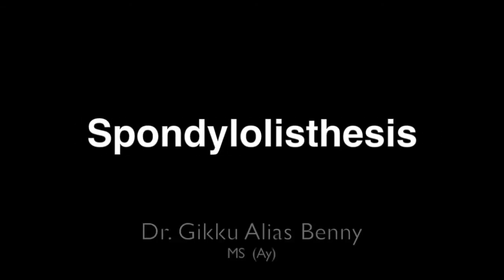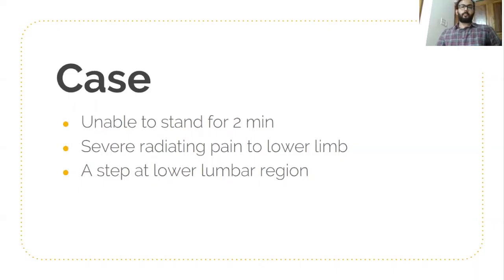Hi friends, in this video we shall discuss spondylolisthesis. The patient presents with pain radiating towards the affected limb when standing for 2 minutes. Whenever the patient starts to walk, there won't be any pain. But when the patient bears weight for a while, then the pain starts. It is the typical feature of spondylolisthesis.